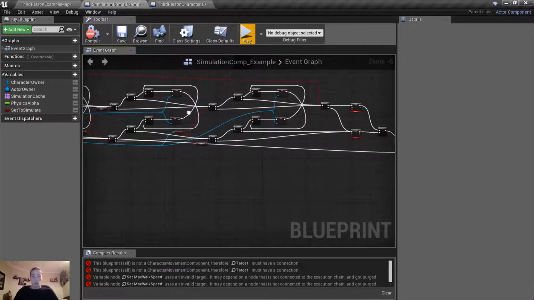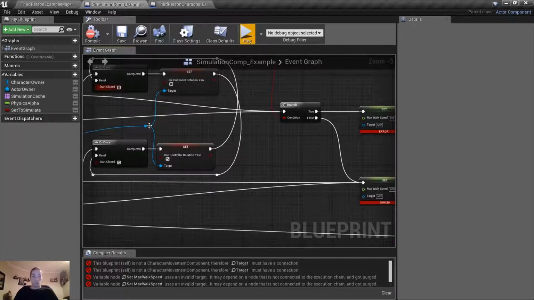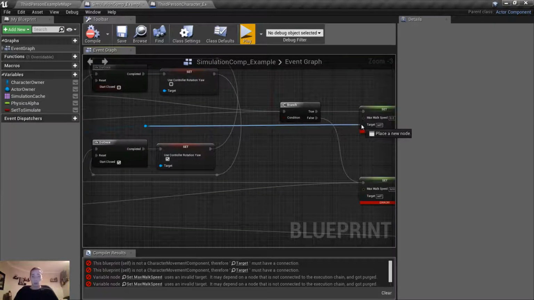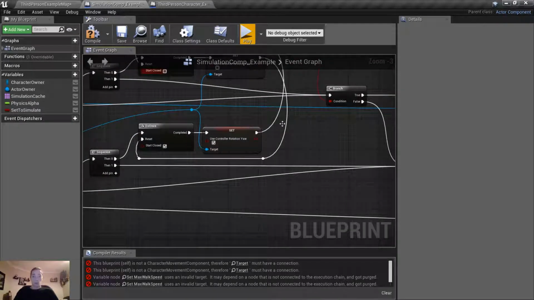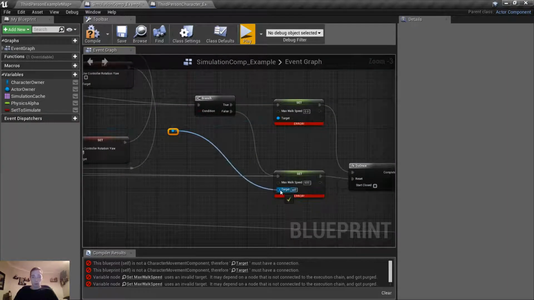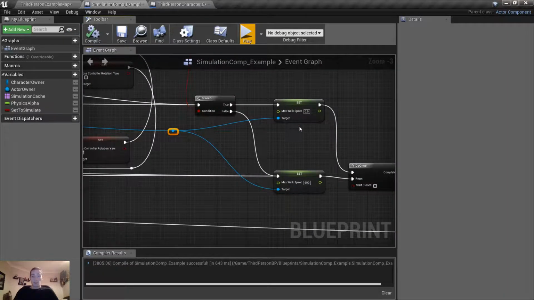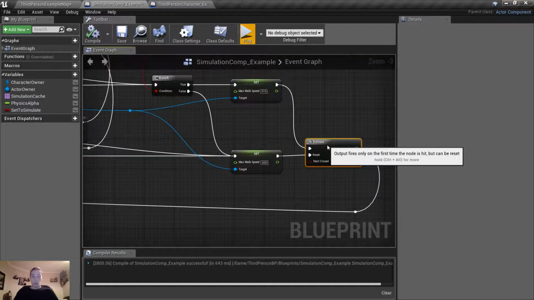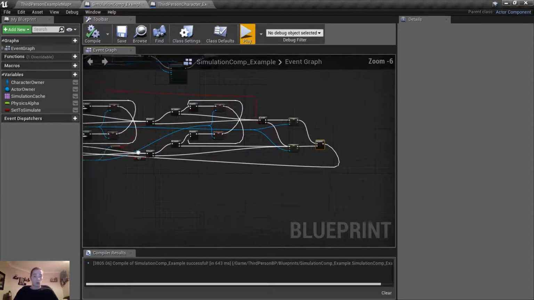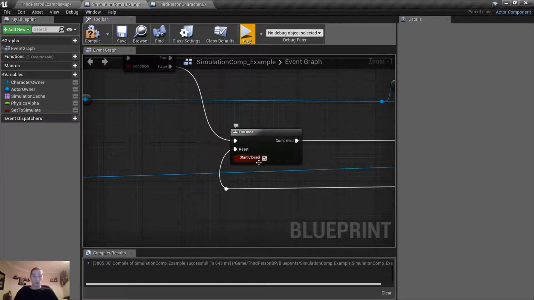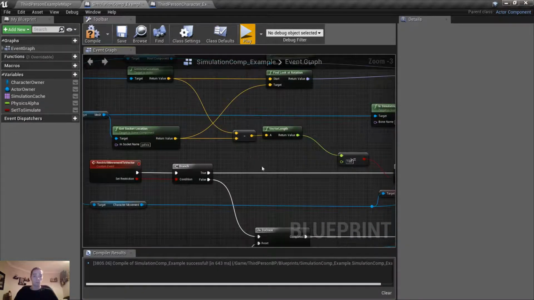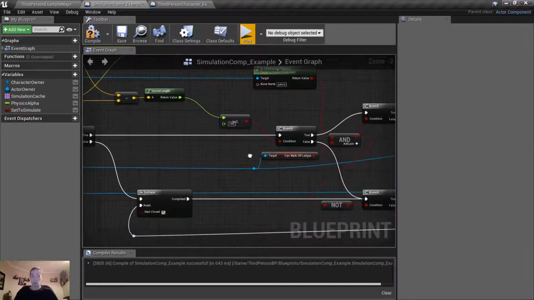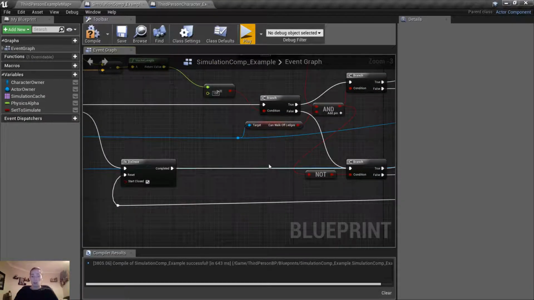Oh, I forgot to connect targets, of course. Movement, max walk speed, can I pull that off there? No, that comes off here. So I'll put that in there and pull that down or something. There we go. That doesn't start closed. Oh, I might have forgotten to use start closed. We don't want to fire this as soon as we start firing this on event tick if we're not simulating or doing anything that needs to be restricted.